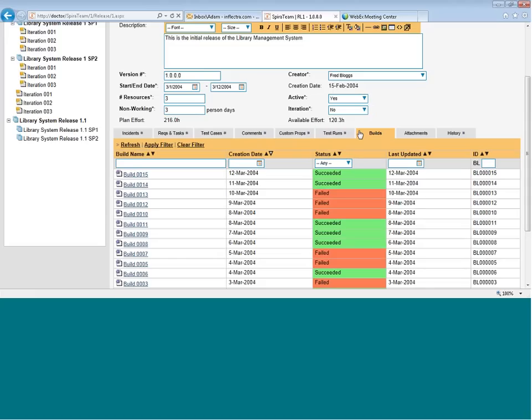SpiraTeam also can connect to a build server. That will let you see all of the builds from an automated build server that have been recorded against this release and whether they passed or failed. For example, if you hook up SpiraTeam to a tool like Jenkins or Hudson, you can have it report back all the development builds against each release, and you can then track your test results and defects and source code revisions against those builds. So that way you can see in one single environment the status of the build and everything that was a part of it and the defects that have come out of it.